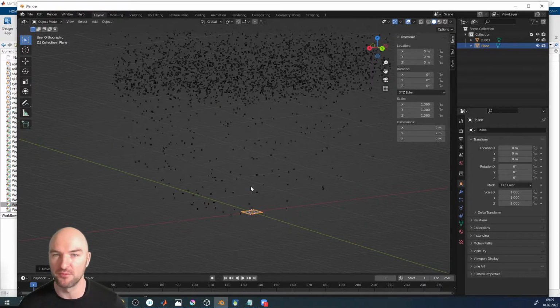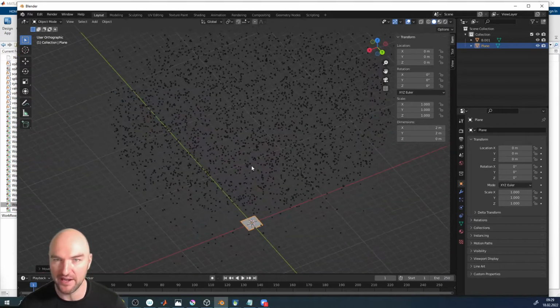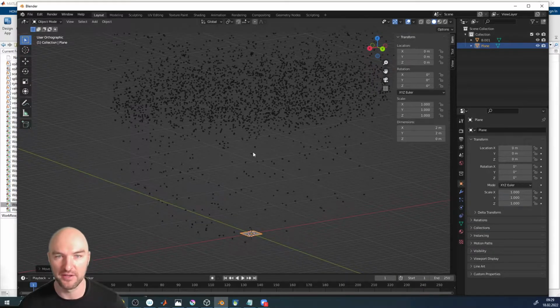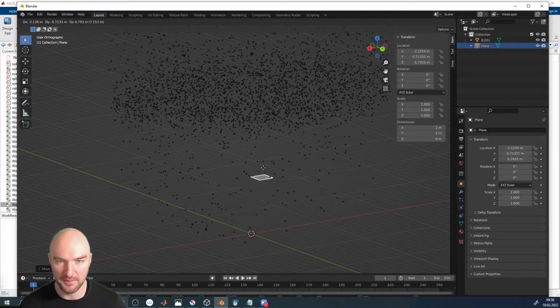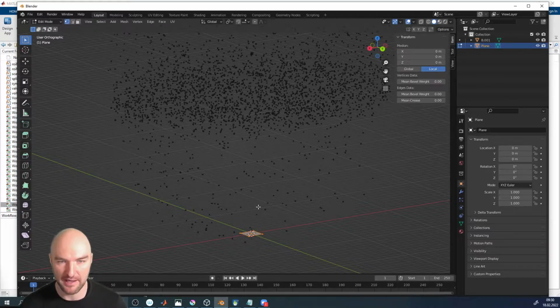Our grain boundary model, which now obviously is not a particularly good model. It's a plane just anywhere in the world space. And how can we do that? Well, we move from object mode. So in object mode, if I press G for grab, I'll move the entire object. But we don't want to move the entire object. We want to go into edit mode, and we can also do that using the tab key.